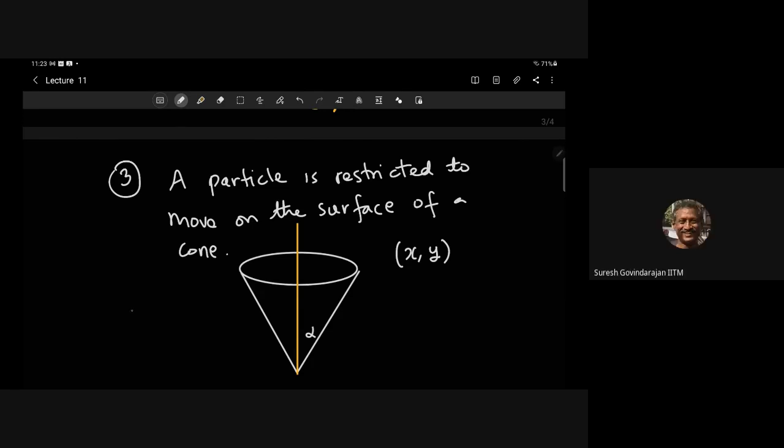No, so let's do something. Let's say this cone's axis is the z axis this way, and the other two axes. Z equals cos of alpha times the square root of x squared plus y squared. Because the radius, so here's what you're saying: this distance is the square root of x squared plus y squared, right? We take the origin here, and this times cos of alpha. Perfect. But what is the range of x and y?